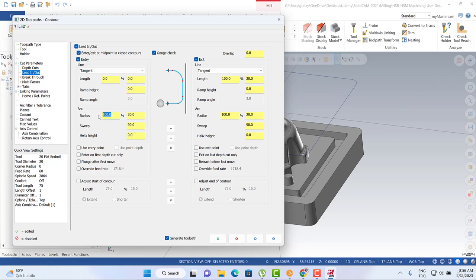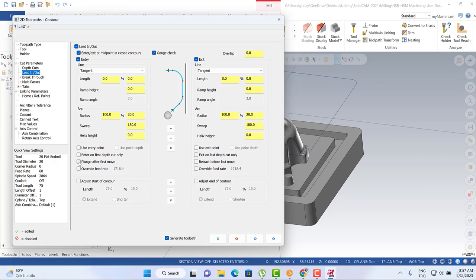So after that, we can write your arc diameter. My arc diameter is going to be calculated by my tool diameter, and then this is my sweep degree. My sweep degree can be like this. So this is the half of the diameter actually. If I hit that button to make similar my lead in, and then this is my lead in and this is my lead out, and both of them are similar. It means that we're gonna get some circular lead in and lead out process. You can also use the different approach here.